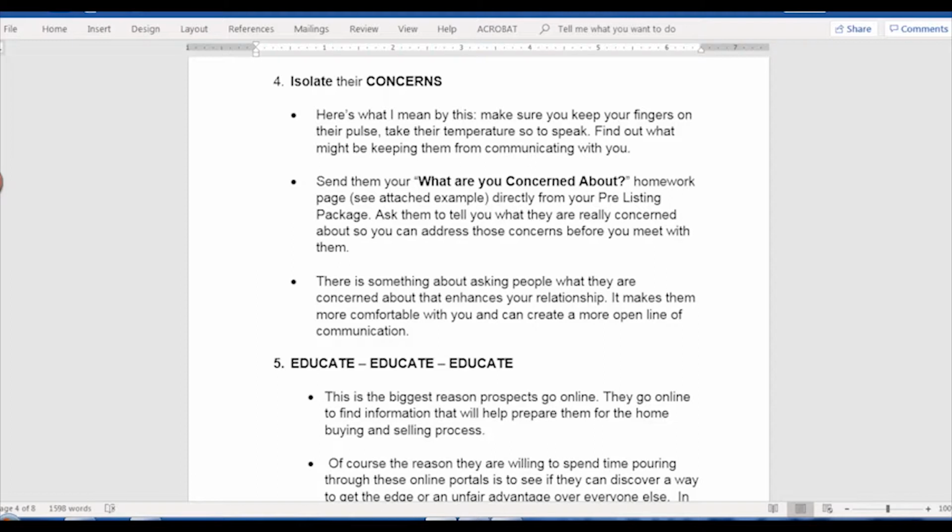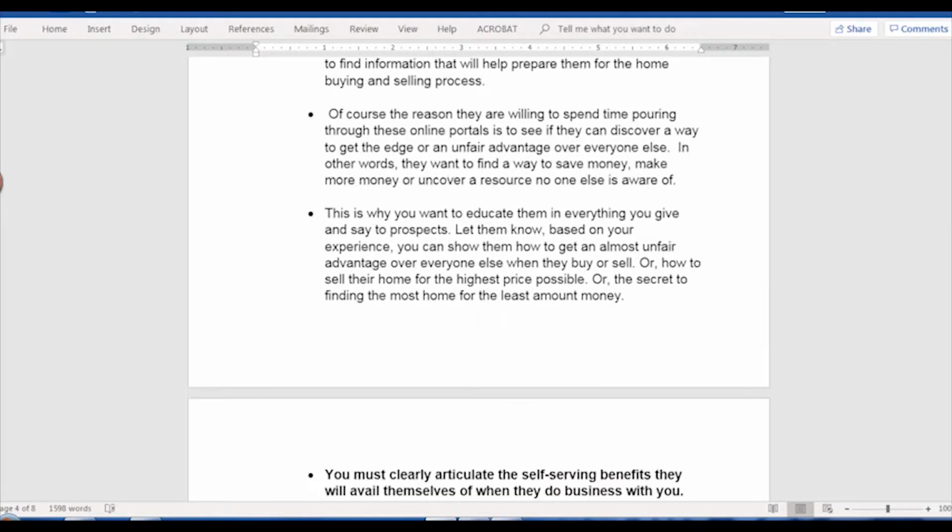The other thing is, next, educate, educate, educate. You've heard me say this again and again and again. It's so important that you're educating them every chance you get. Someone's going to, or they're going to educate themselves. That's the worst 2 choices that they could have. Educate them to a way of doing business that matches just how you do it.